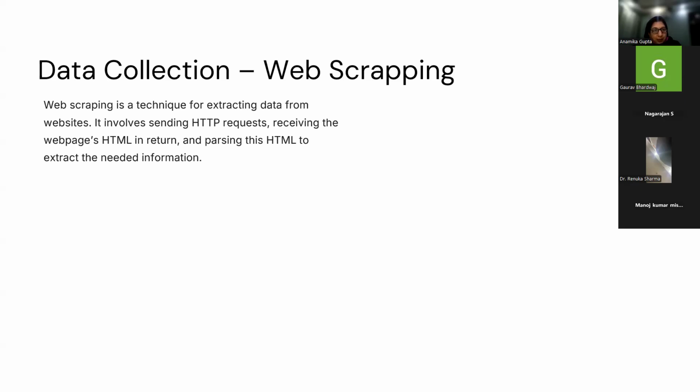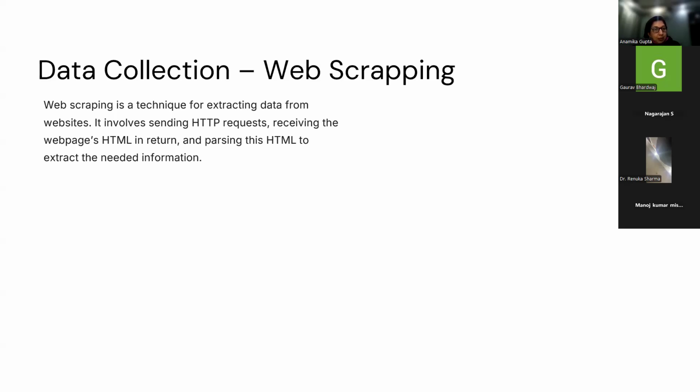So it's a technique for extracting data from websites, which involves sending an HTTP request. So HTTP, I think most of us know, is Hypertext Transfer Protocol, which is used to get the data from a website. So whenever we type some URL in the browser, we are sending an HTTP request. So it is also similar. Web scraping sends an HTTP request to a website.